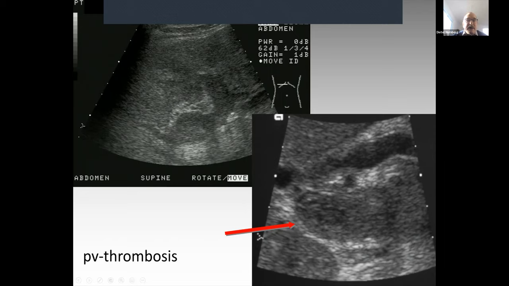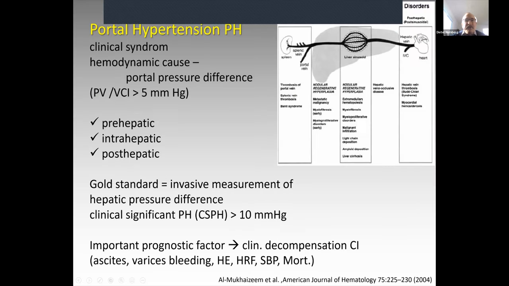That is a view under the ribs into the hilum, and you can see that the lumen of the portal vein is echo-rich. We have echogenic material in the left branch of the portal vein and the right branch, and that is the main part of the portal vein here. That is the common bile duct, the hepatic artery. Echogenic material inside of the portal vein, that is a thrombosis. The differentiation of thrombosis is a little bit more difficult. We discussed already about that.